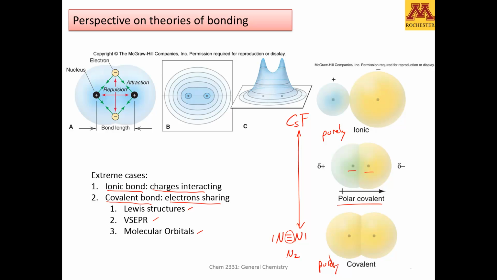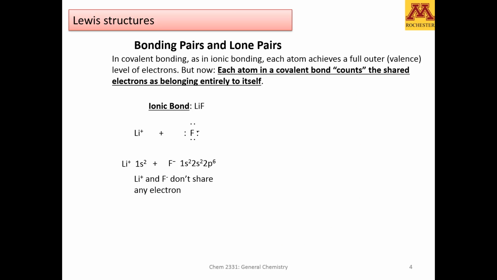So let's first describe what a Lewis structure is. We are going to describe the atom with dots representing the valence electrons. In this case, lithium has lost all of its valence electrons, therefore it has no dot around it. Fluorine now becomes a fluoride. It has 8 valence electrons, which is why you can see 8 dots around it.